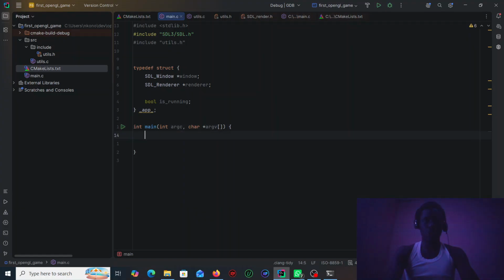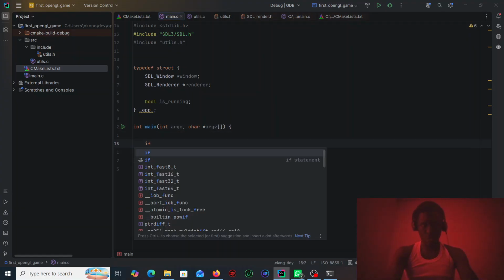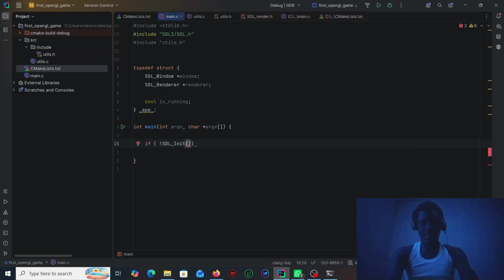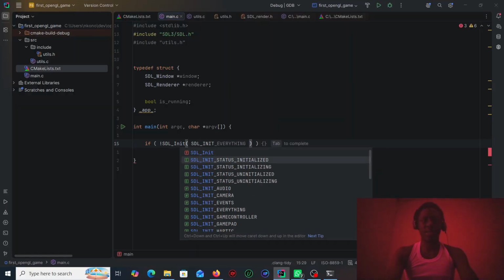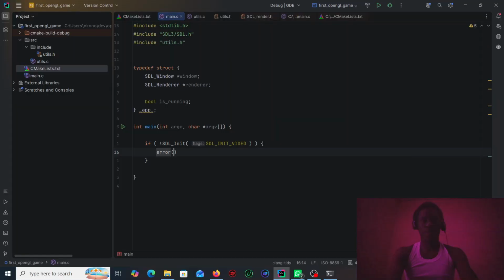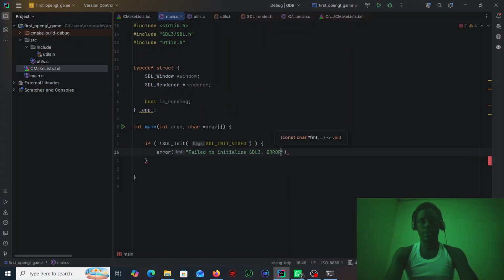This is what I want to do, and in here what I want to do is if SDL init video fails, we are going to use this function: failed to initialize SDL3 error SDL.